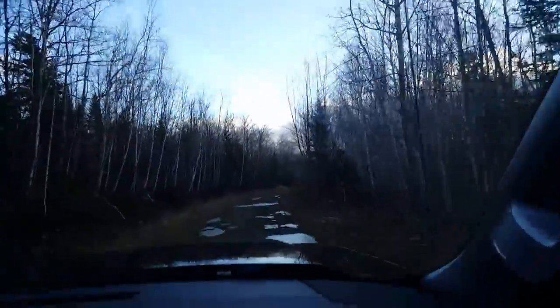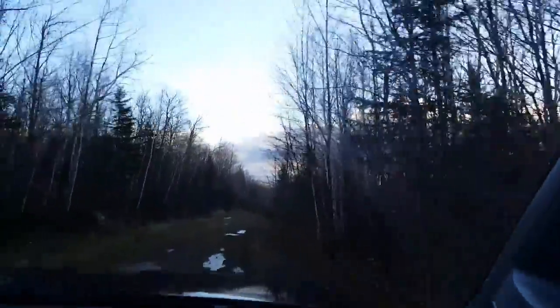Continue on Mountain Road for 2 miles. Oh, ice in the puddles. It was amazing, that mountaintop. Just want to show you where the sun is. It's behind those clouds there, but that's about where it is every day. About every time of the day is just about 20-30 degrees above the horizon. As the day goes on, it pretty much stays at that elevation until sunset, when it dips down below the horizon. But yeah, it's hard to tell what time of day it is by looking at the sun.